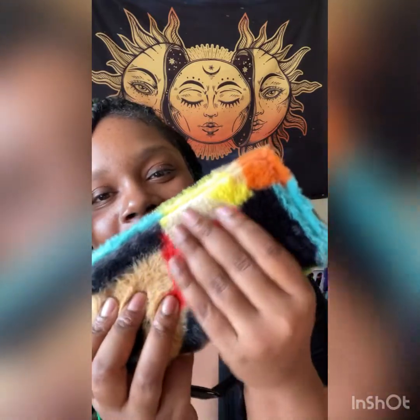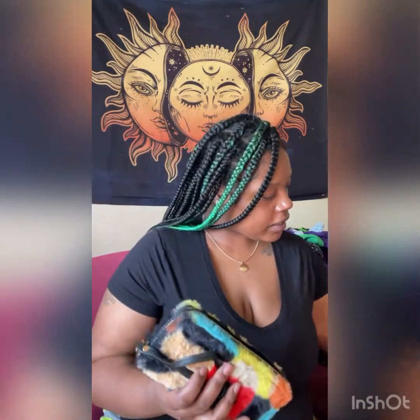Oh my goodness, it's so adorable. Look at the inside. Okay, so usually they have like a special pocket for the ID. I don't see that, but otherwise than that, look at it, and it's so soft. I love stuff like this, so love it. They got like a little wrist strap. I got this because it's very similar to this.